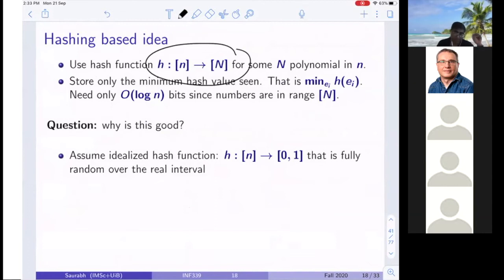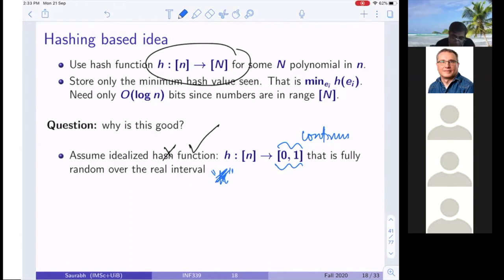What do I mean by this? First of all, it is a hash function, but forget about hash, it's a function. What is the meaning of function? So first of all, h takes values over 0, 1, this continuous interval, uniformly at random. So any number you tell me between 0 and 1, which is uncountably many, it takes one of these numbers uniformly at random.